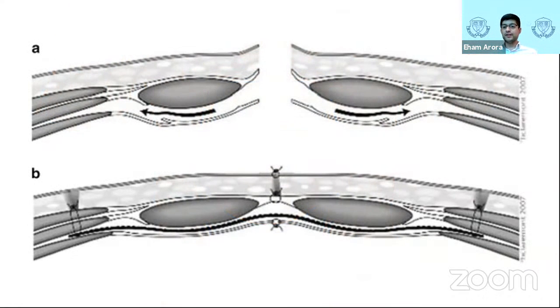A lot of people did a lot of different things. This is from Carbonell's paper in 2008. What he used to do is divide the posterior lamina of the internal oblique over here and dissect between the internal oblique and the transversus. So he could go beyond the semilunar line, which is at this level, and place a wide mesh for large defects. But remember, I just told you the neurovascular plane of the abdominal wall is between the transversus and the internal oblique.